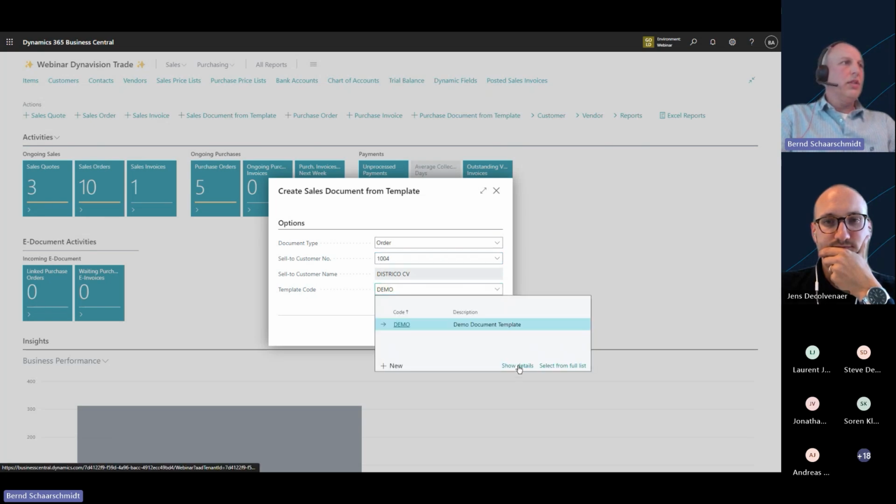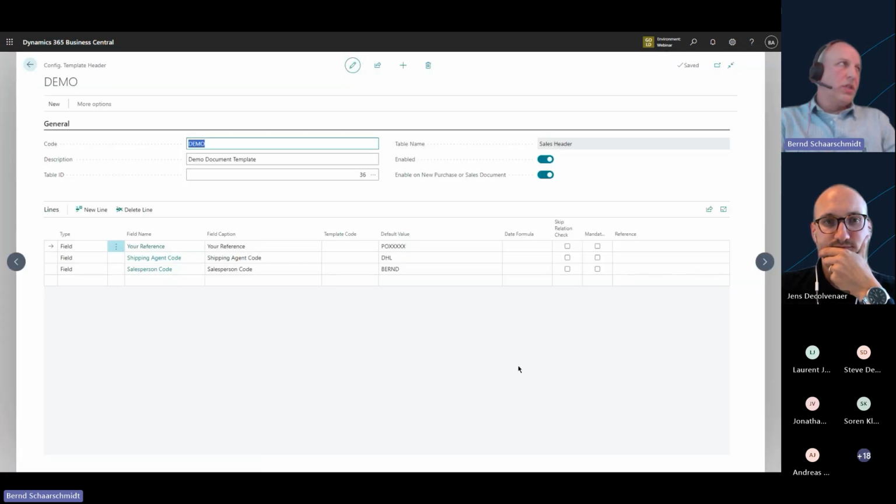If I show the details of the template code, what you see here is a configuration template where you can specify which fields on the sales order need to be filled with specific values. So I just said your reference PO XXX. I want the shipping agent code to be DHL, and the salesperson code is Bernd. So just to give you an idea what the functionality is doing.